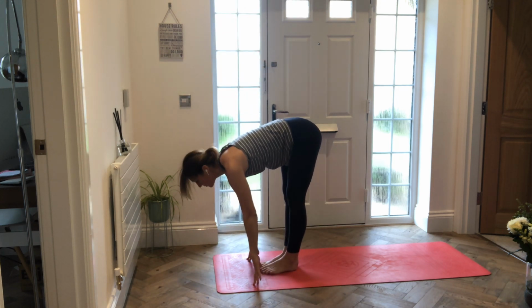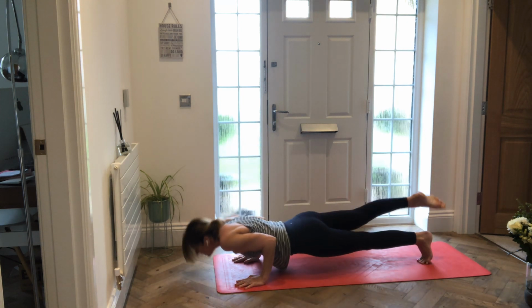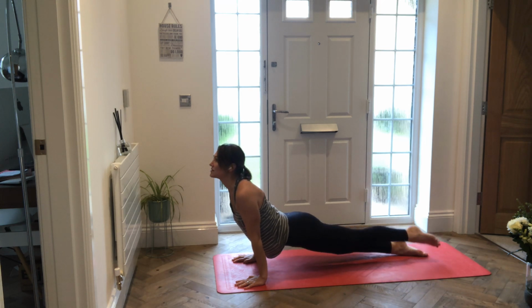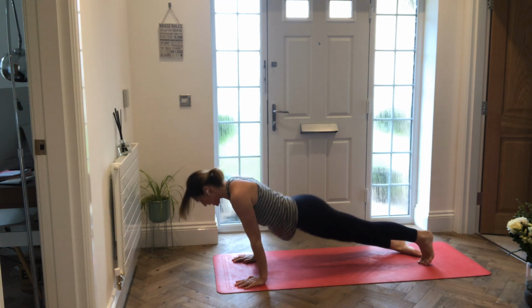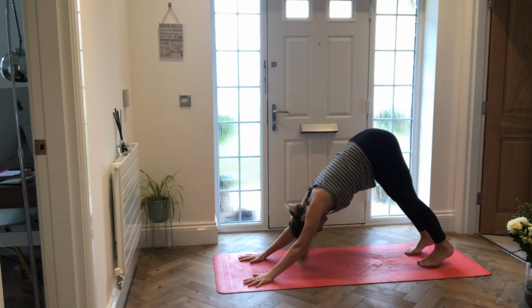Inhale, halfway lift. Exhale, step or jump back and lower down for chaturanga. Inhale, upward facing dog. Exhale, downward facing dog. And we're going to take the right side. Just take 5 breaths there.